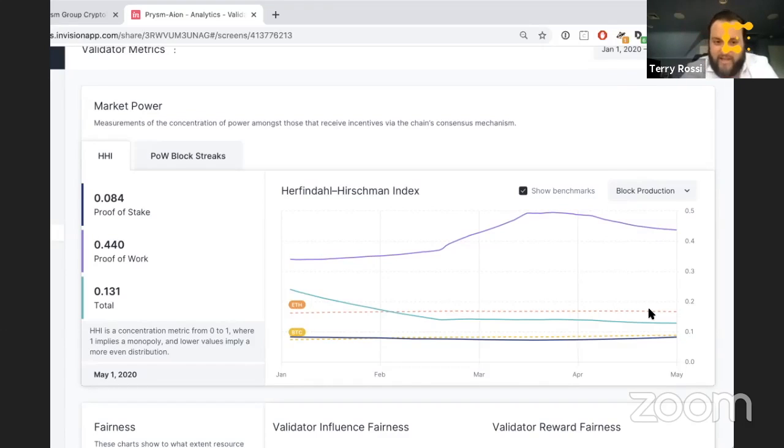I think more broadly, it's also good to see that in this case, the introduction of proof of stake on Aeon has reduced consolidation in block production. I know there's a lot of fear in the space about proof of work and how that has led to consolidation on a number of blockchains, including Bitcoin and Ethereum. And it's good to see that the introduction of proof of stake is reducing that, and it's a good preliminary indication that it's working as designed.